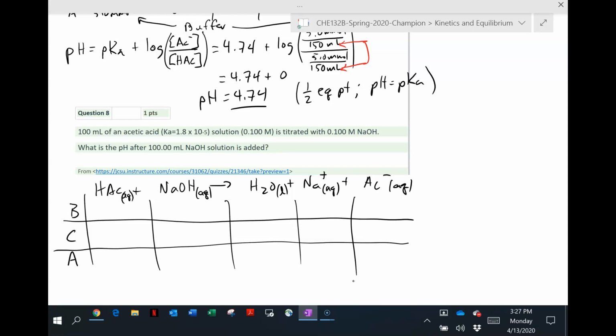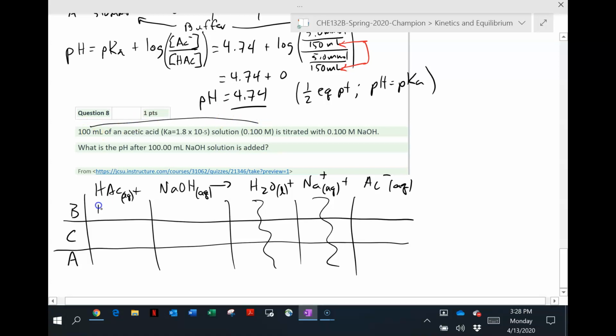We're jumping to the equivalence point in this case. We're not worrying about water. Water's concentration doesn't change. We don't need to worry about the sodium ions concentration. But we are going to worry about acetic acid, sodium hydroxide, and acetate ions. So again, 100 times 0.1 gives me 10 millimoles for acetic acid, and now 100 times 0.1 gives me 10 millimoles for sodium hydroxide, and presumably no acetate ion is present at the beginning of this.